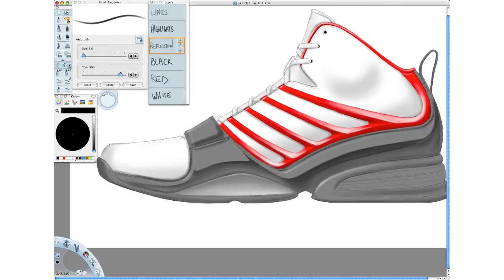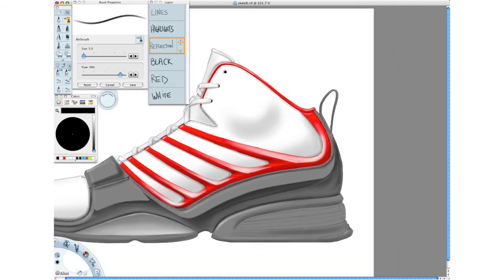Don't be afraid to move your page around, and these Cintiq tablets are cool. They swivel and curve, so you can get the natural curve of your arm making a stroke. It's really, really cool. So I haven't gone back to drawing on paper. I'll rarely do a doodle just to get an idea down on paper. But for the most part, I'm working 100% right on the computer these days. Actually, for the last 2 years.